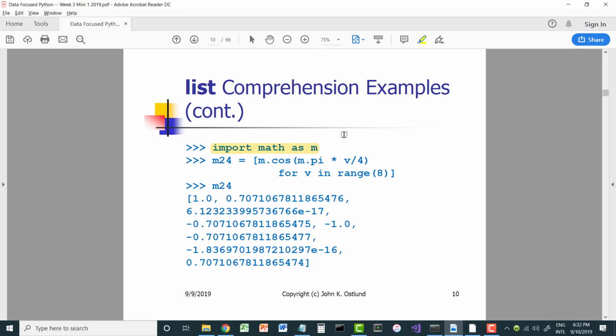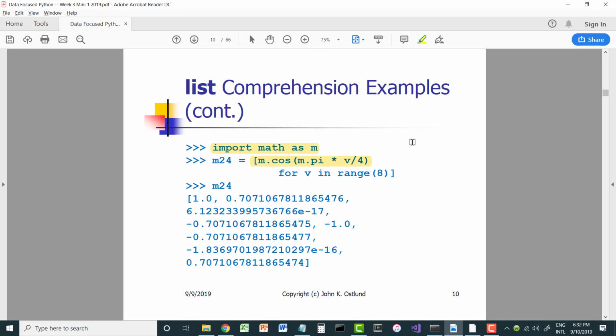All right. So I'm creating a list here called M24, and M24 is going to consist of a list of values, the cosine of pi times some value over 4, where the value is ranging from 0 to 7.